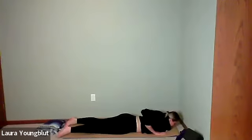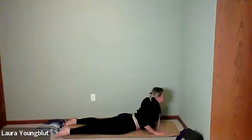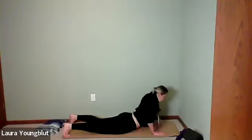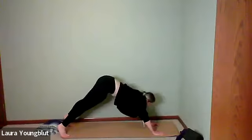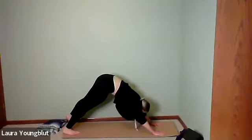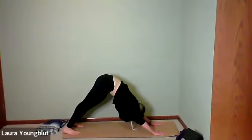All right. Palms underneath the shoulders. Lift the chin. Lift the chest. Find your cobra pose. And then as you release, slowly push back up into tabletop and then downward dog. One more breath here.